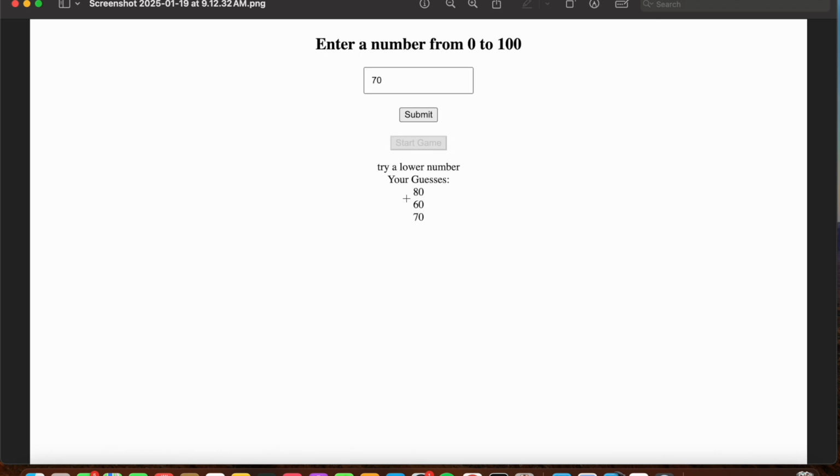And after that, we're going to check if that particular number, whatever the user has entered, is equal to your special number. If that is true, we're going to automatically set the result stating congrats, you guessed it right. And after that, we're going to start the new game. Else, if your number is greater than your special number, then in that case, we're going to say try a lower number. And in the other condition, if your guessed number is less than the special number, then of course it is a higher number, so we're going to set the result to be try a higher number, right?